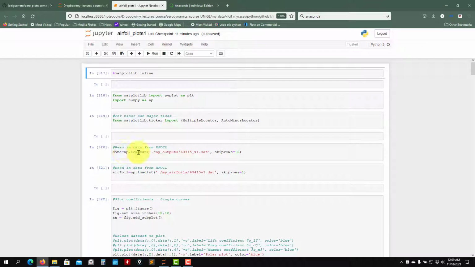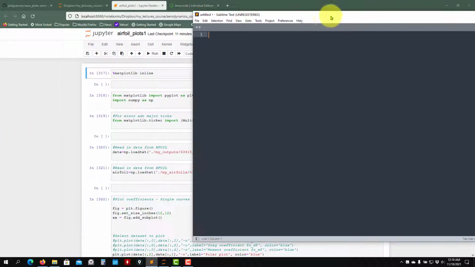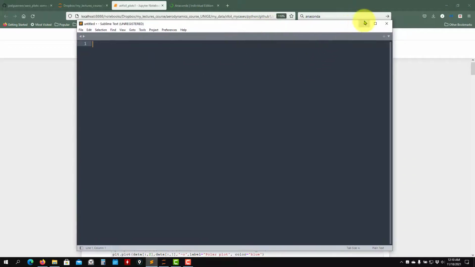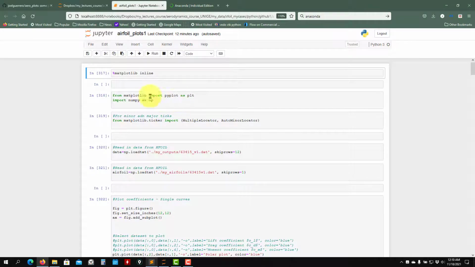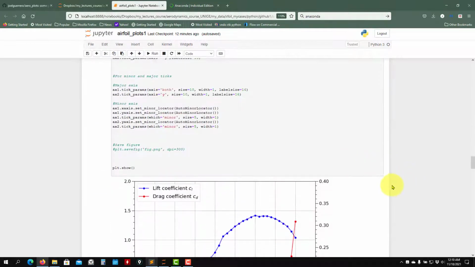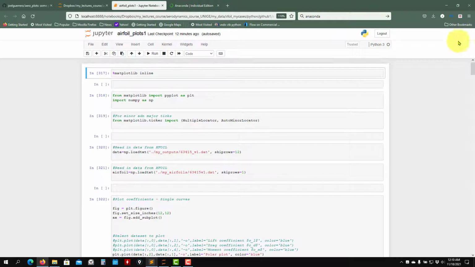For the first plot here, I'm not going into details. This is Python, but I'm using something called a Python notebook. I can program and run my Python scripts in the web browser. It's very handy, but you can also do it in a traditional text file, where you write your commands and then execute Python. For some reason I like it here. These are standard commands that you have here, and I'm not going to go into details.